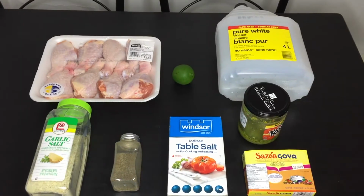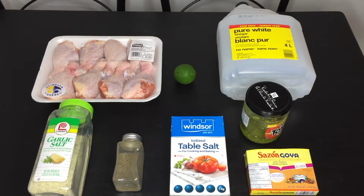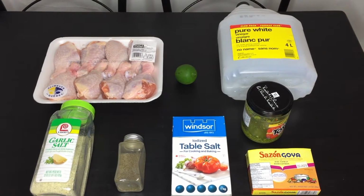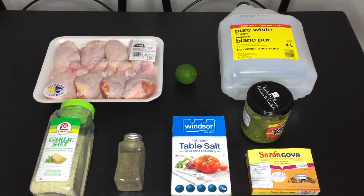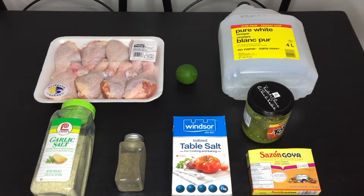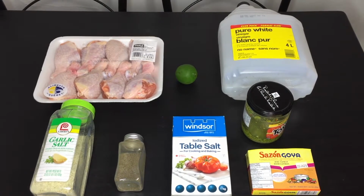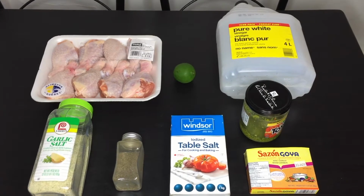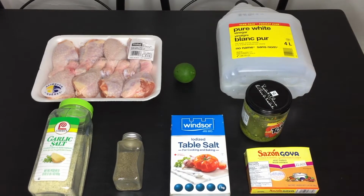So for your chicken, you are going to need the chicken that you want to use. I am using drumsticks because that is just what I like. You're gonna need a lime, some vinegar, some Haitian spice, and then your seasonings. I like to use garlic salt, black pepper, regular salt, and sazon.